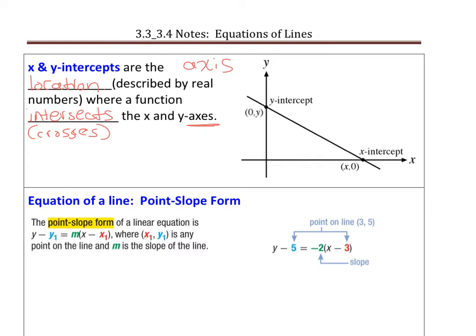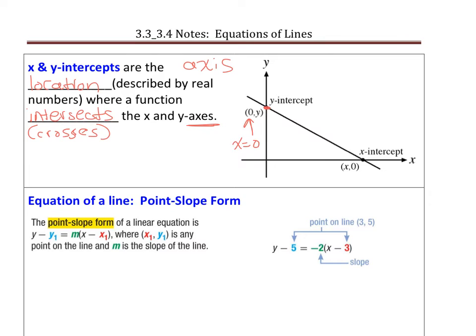So here, the y-intercept happens anywhere on that y-axis, and we would describe that with some kind of dependent variable y, dependent on the value of x. But we do know that wherever that intercept happens, x equals 0. Y could be a variety of values, but x is always going to be equal to 0. Why is that? Because everywhere on this axis, x is not positive, x is not negative, x is 0, everywhere on that line.